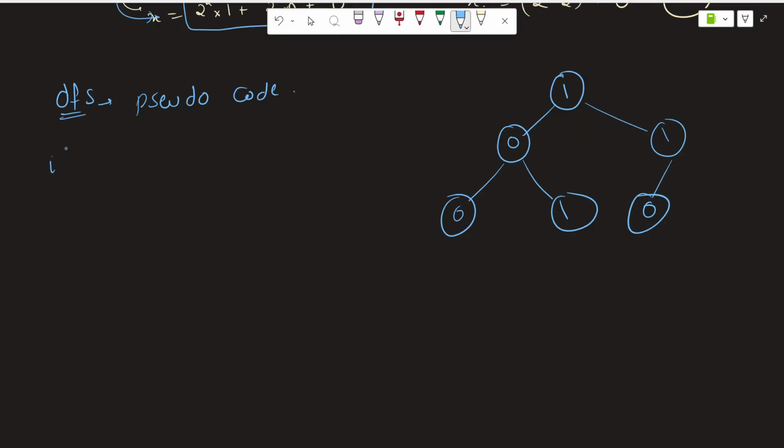This DFS will return an integer, which will be the sum. One parameter will be your root node, and another parameter will be x, which I am taking. Now just see here. Let's say I started from this node, 1. What could be my base cases? Let's think about that.